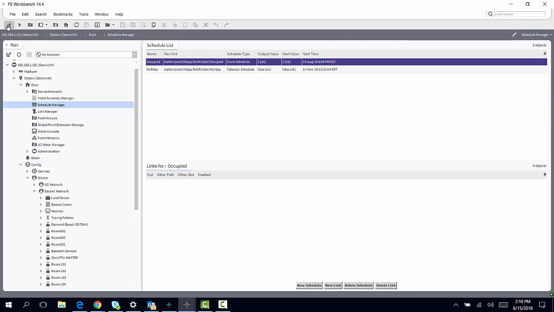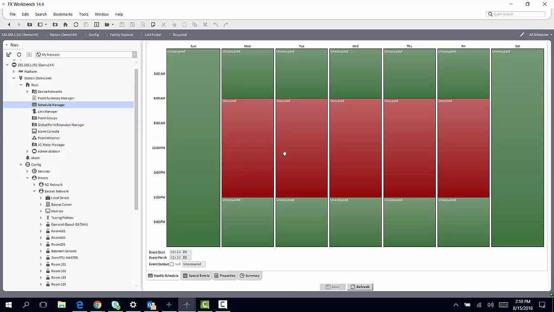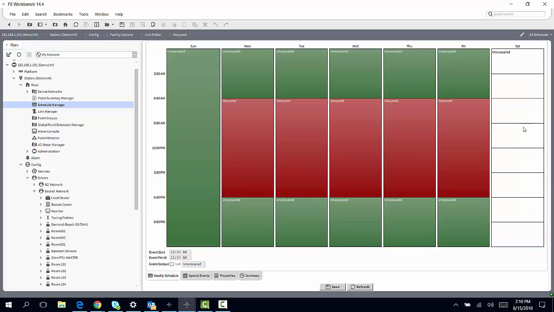Next, let's look at the occupancy schedule. And again, here's the schedule we created in the supervisor. Let's select one day here, and maybe delete this event, and let's add some other stuff here.